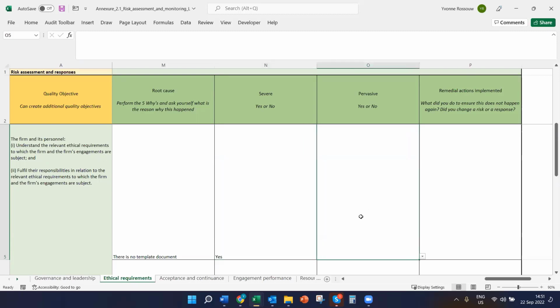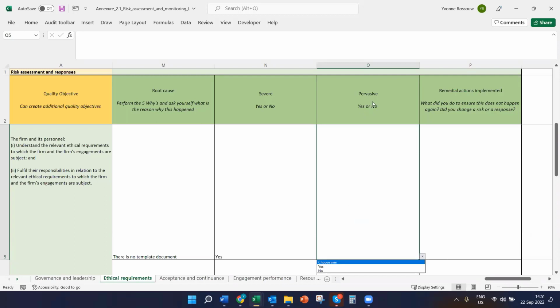Pervasive means, does it impact the whole system of quality management? A pervasive item would be, for instance, if we do not communicate properly. If it's a communication issue, that could be pervasive, because it can mean that other instances in our quality system were also not communicated properly. If they don't know about the template document for ethics, they'll probably not know about the template documents for everything else.